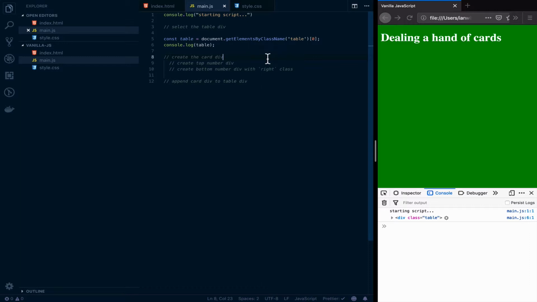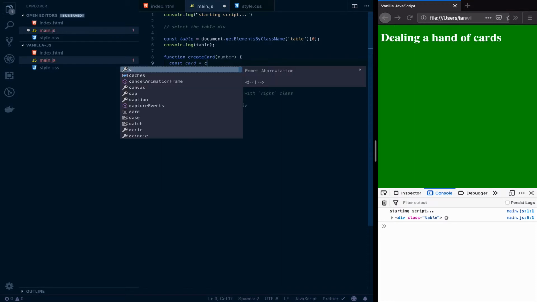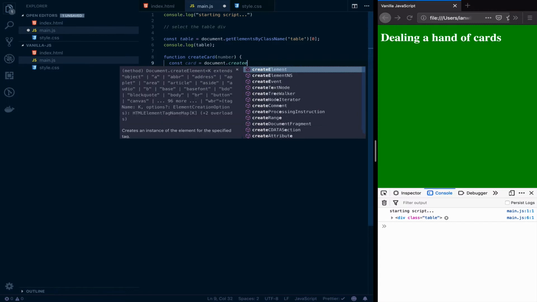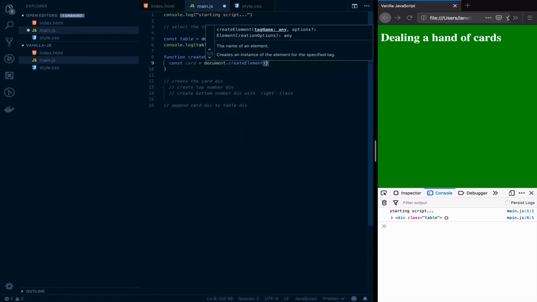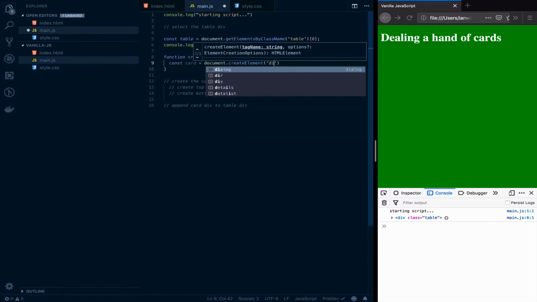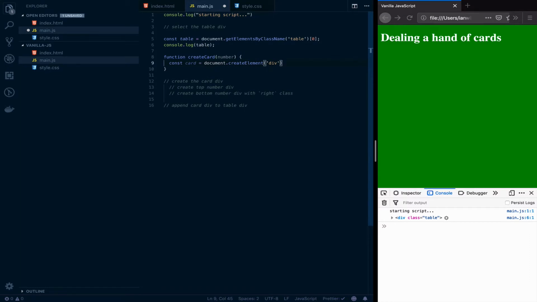So now let's try to create the card div. For this, I'm going to make a function. I'm going to call the function createCard, and for right now, it's just going to take a number. What we want to do in this is const card equals document.createElement, and this will take the name of the tag, which in this case is just a div.